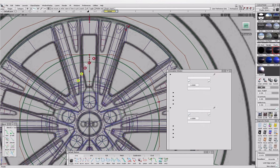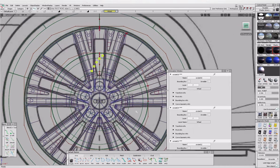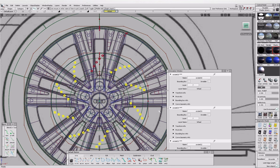Grab those. Make sure the pivot is set to the center point, and we'll duplicate. Oh, for God's sake! I don't want to do that. 1, 2, 3, 4, 5. Duplicate object. I don't know. Let's rotate it around 10 times. So 9. Let's see what it looks like. 36. There you go. That'll do.